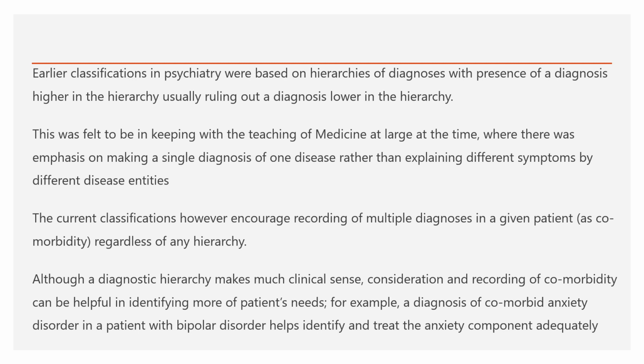So earlier classifications in psychiatry were based on hierarchies of diagnosis, with the presence of a diagnosis higher in the hierarchy usually ruling out all lower ones. I'll explain what this is, okay? I know this is again a very heavy term, but what had happened was that if a patient comes to you, the patient has psychotic symptoms also, depressive symptoms also, and anxiety also.